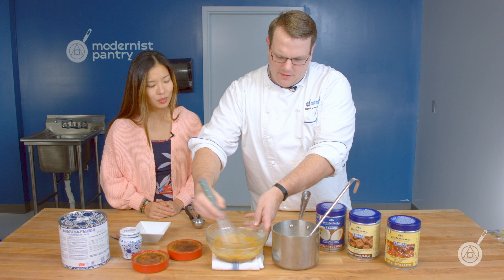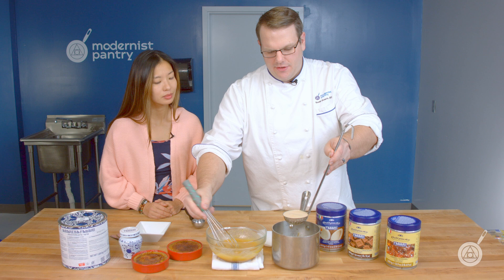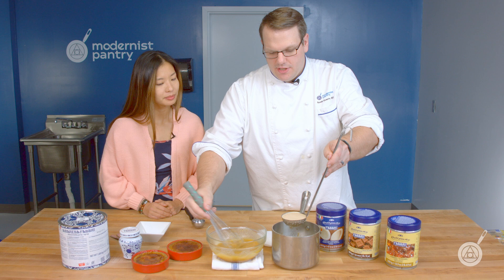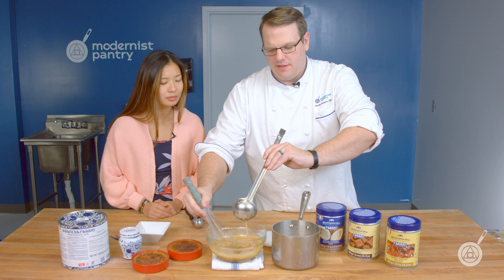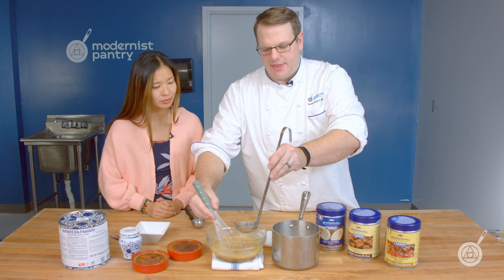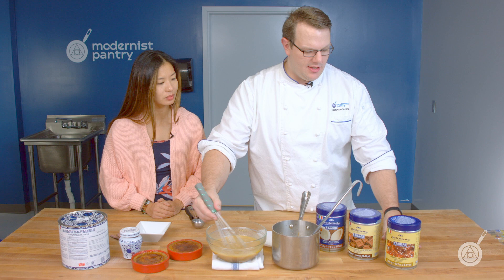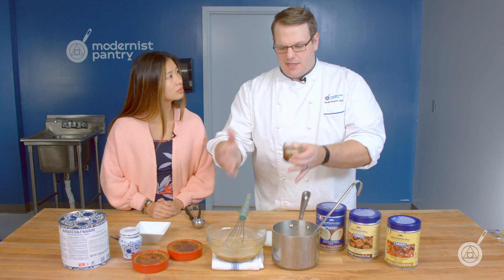When you're using the deli paste, are you always adding it to the liquid? You can do different things — let's say you're adding it to a cake, you can add it into the buttercream, you can add it to the cake itself, or you can drizzle it in between the layers and find out what works best for you. With this, I like to add it to the cream because the heat makes it mix in very easily. The caramel deli paste is actually a little bit thinner than regular caramel, which makes it easier to mix in. And it's extremely dark — you can see the color. It's caramelized sugars that are intensified, but not to the point where they taste burnt. If you were to use a regular caramel that is not as thin as this, it's going to be very hard to mix in and you're going to need a lot of it.